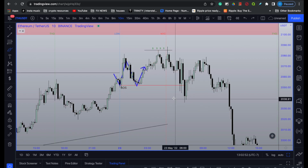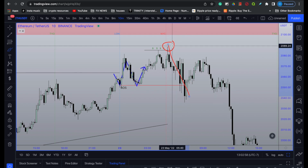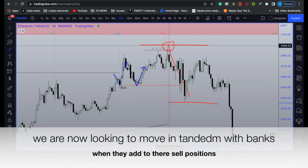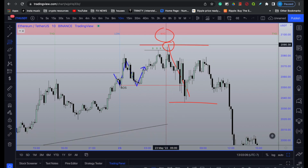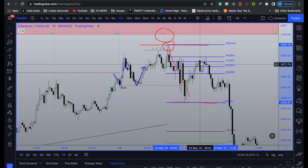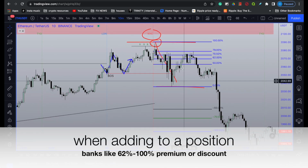So now that the market has shifted momentum and showed us a willingness to grab liquidity from the highs and go lower, we've now created a new A to B move. We are out of the manipulation range for New York session. All we simply did to trade this on our leveraged account was we took our Fibonacci from the A to B move, extending that over, and you guys can see where our entry was all in this area at around 62 to 70%, resulting in a 1 to 5 risk to reward ratio.